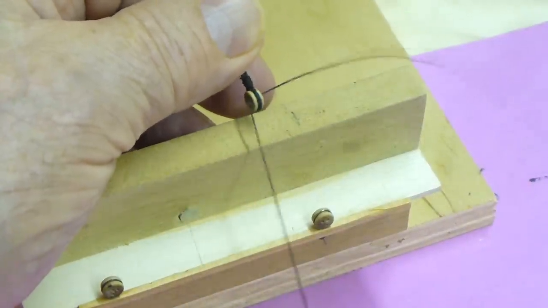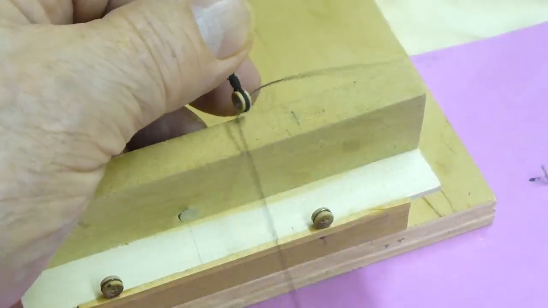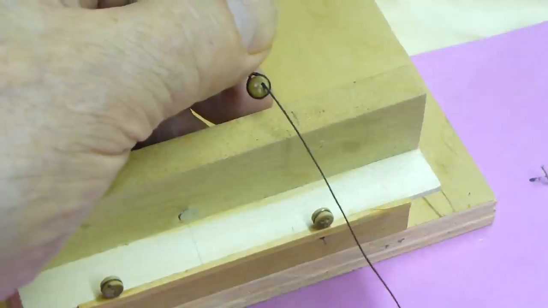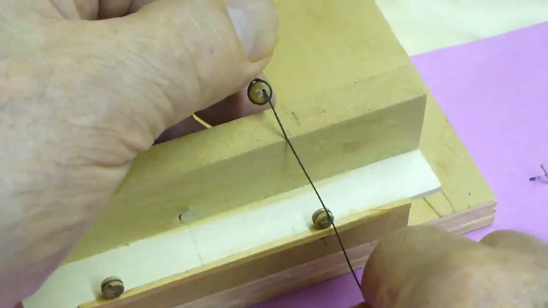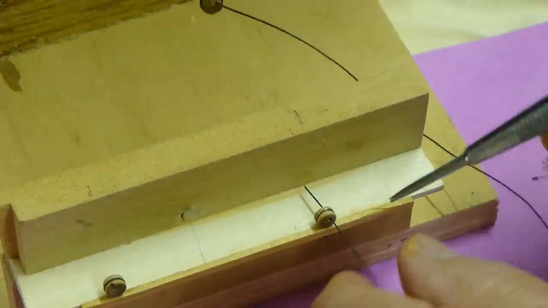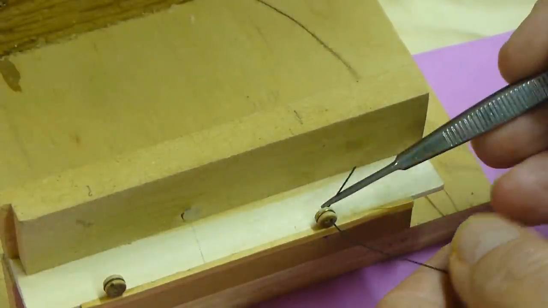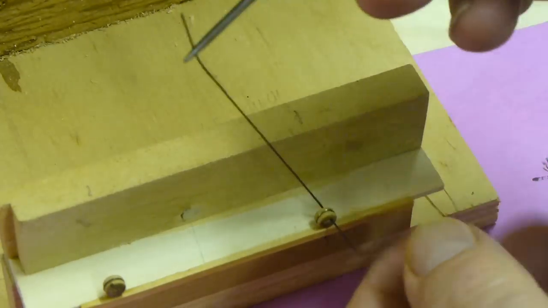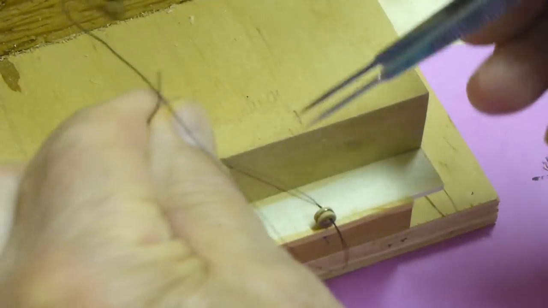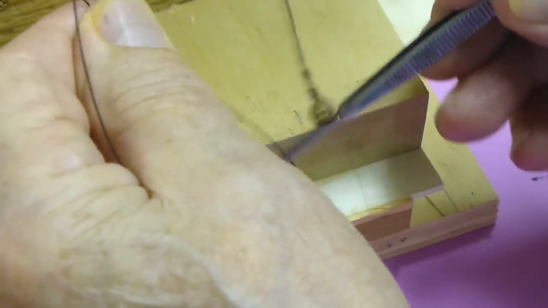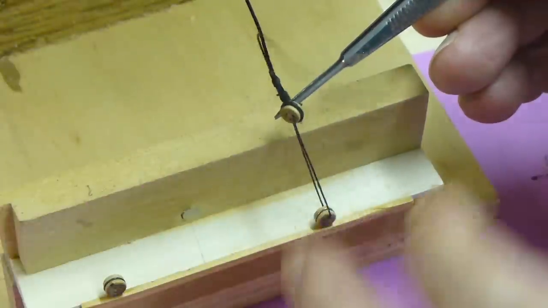Here you can see that the first line goes through the right hand side, the upper hole in the deadeye from the back side. I think you can get the idea. Then that line goes through the same hole in the lower one but from the front. So now once that is pulled snug you can see that the idea is now to weave that line back and forth through those holes.